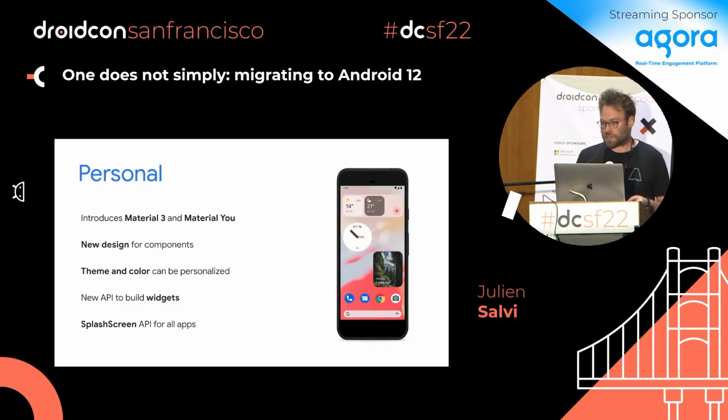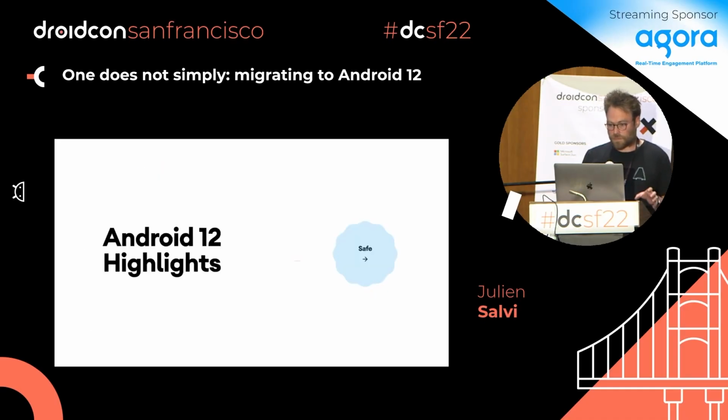It's a bit refreshing because the old API was quite old and not very user-friendly. You were not able to customize these widgets a lot. And if you have a splash screen, now there is a splash screen API to make a nice splash screen for your app. So that's the personal side of Android.